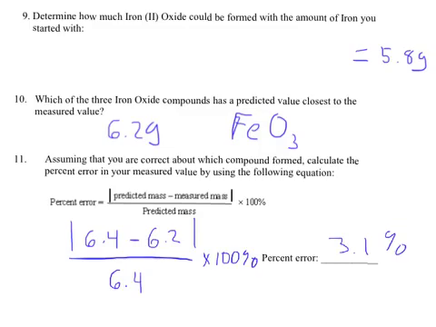I would hope that you got within 10 points, and if you didn't, you should be asking yourself, what is it that might have caused you not to get this? I didn't have room on this paper, but that's one of the things that you need to start thinking about. What could have caused you not to get a percent error of 0?